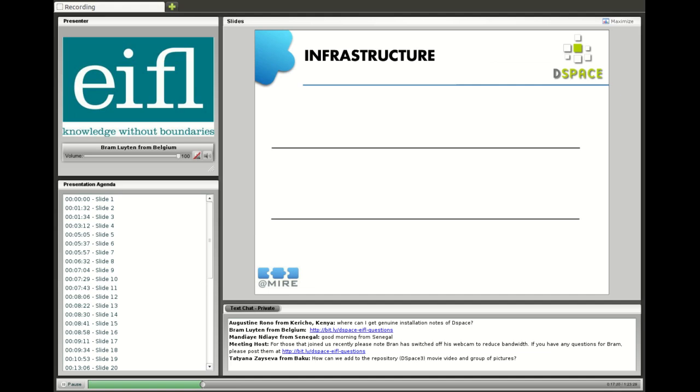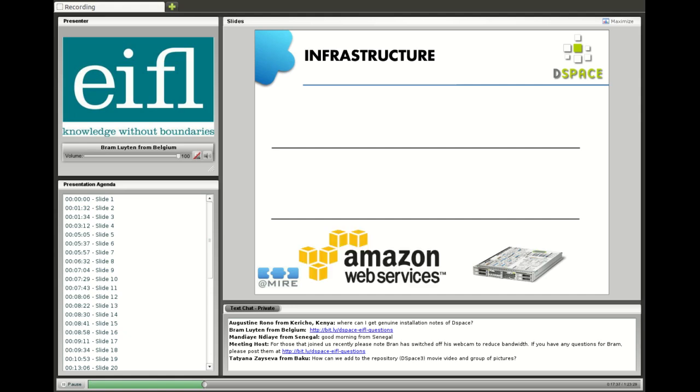And now, after this very quick overview of functionality, I'm briefly going to say what kind of systems you need to run DSpace on. On the lowest layer, you can run DSpace on any kind of physical server, that would be a hardware server, either stored in your own racks or in some data center. Or you can use a cloud-based provider such as Amazon Web Services or things like Rackspace.